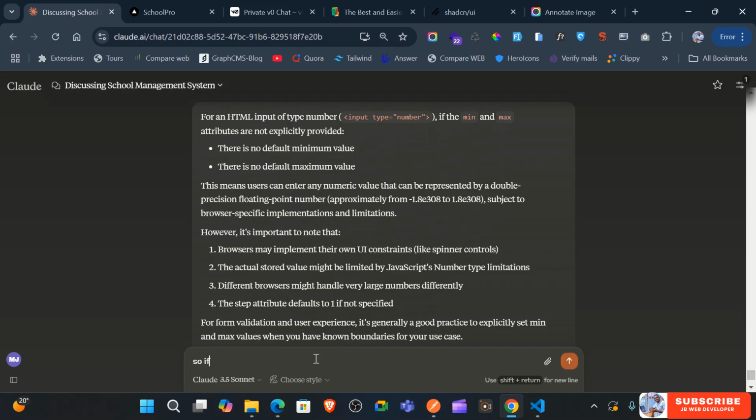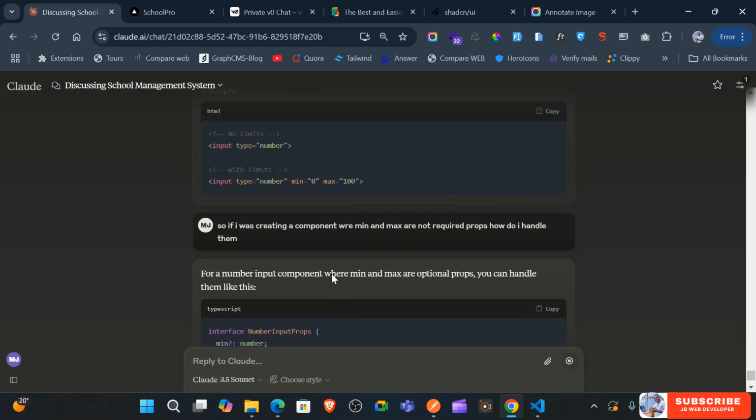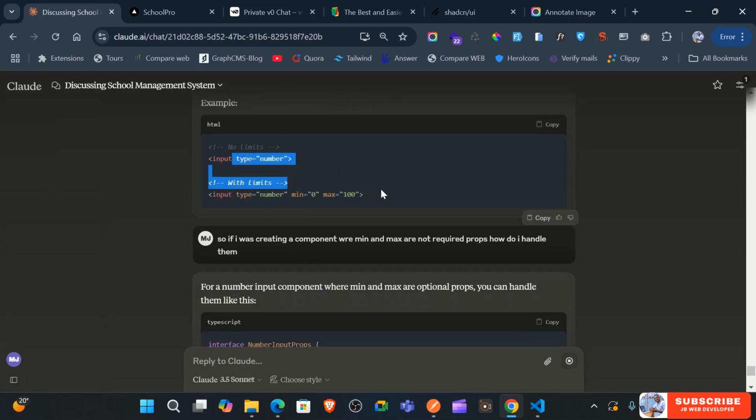So if I was creating a component where min and max are not required props, how do I handle them? Here I'm just showing you with limits.